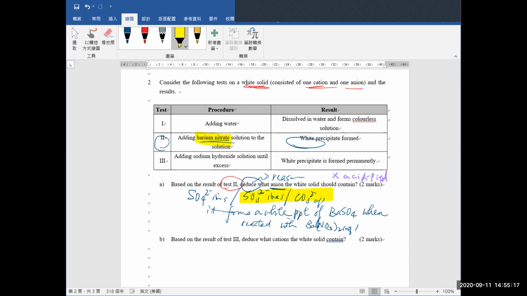Do you see that? The other 2 combinations will also form a precipitate, barium sulfite and barium carbonate, which are not soluble in water. But the original purpose of having barium nitrate solution is to test for 1 ion only, right? Something has been missing, which will lead to other possibilities that may interfere with you. Yes, that's right. Something I have missed out.